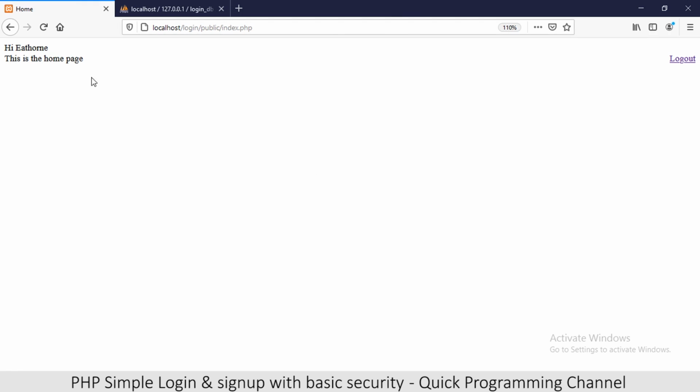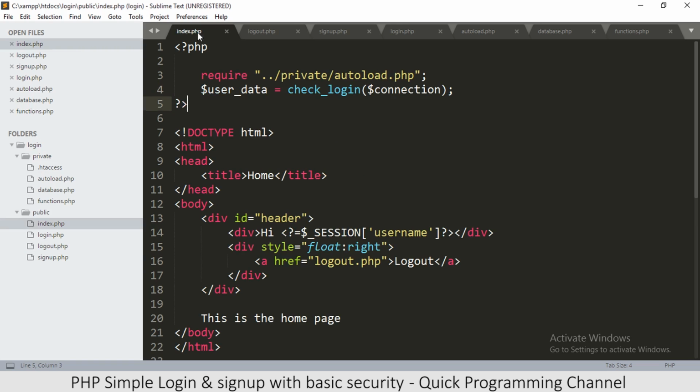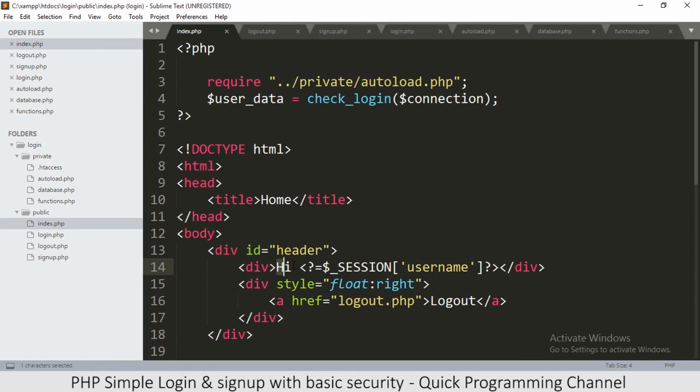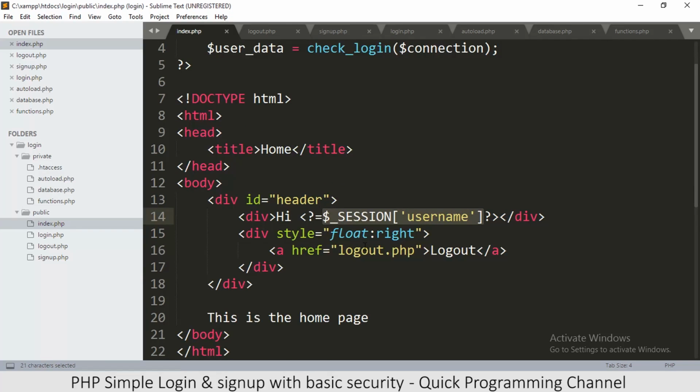You can make multiple pages just like this, and just make sure that at the very top, for every page that you want to be private, only for logged in people, you use this. These two should be there at the top. And then here the problem is, let's say for example the index page is not restricted, which means this session variable will be empty if we open the page, because there are pages which can be accessed by both those who are logged in and those who are not logged in. So you must put an if statement to make sure that this doesn't happen.